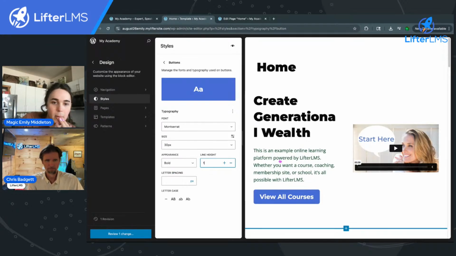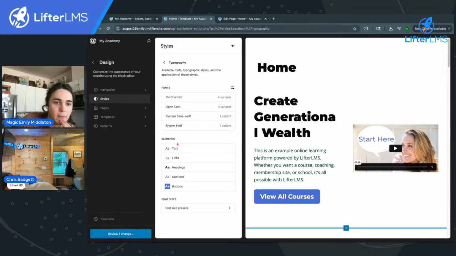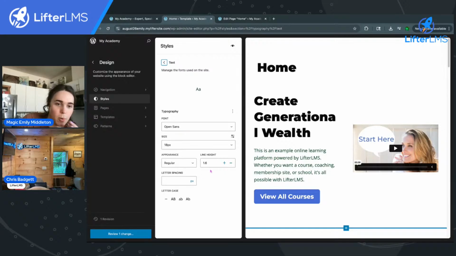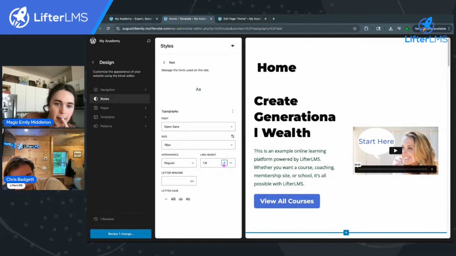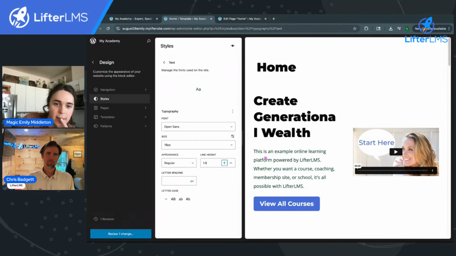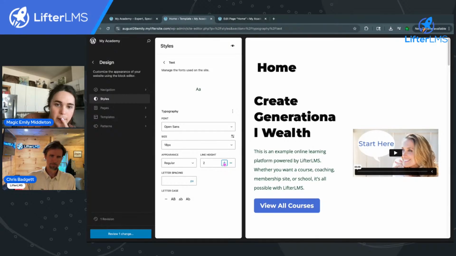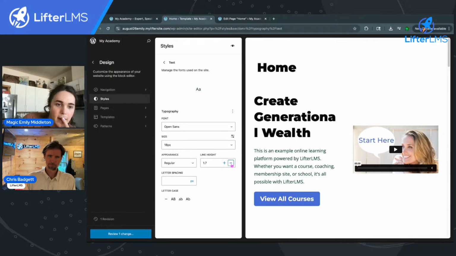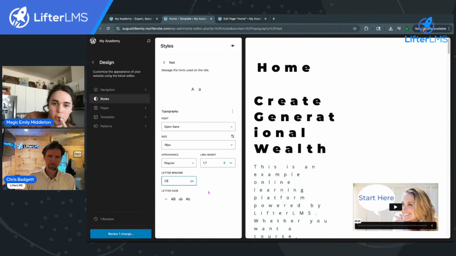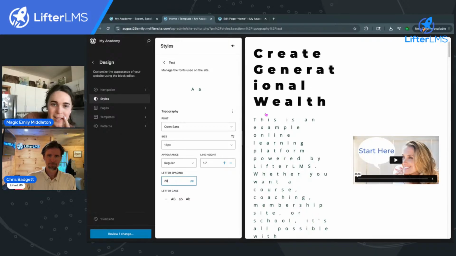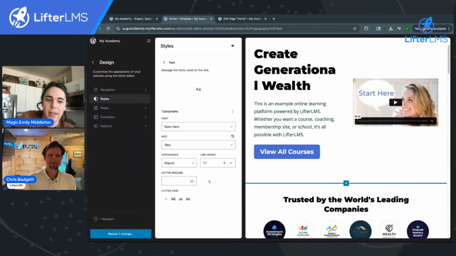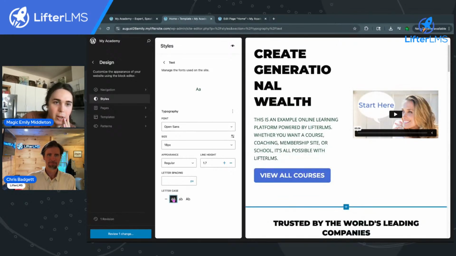This is something people often get confused, is line height versus letter spacing. And we could do a whole course about all of these different components. But line height, as you see, is the distance between these lines as it's getting further apart. And then letter spacing is the space between the letters. So that's in between each of these individual letters. How much space do we have? I don't usually recommend customizing that, but if you are getting particularly fancy and detailed, you can. And then letter casing, if we want things to be in all caps or not.